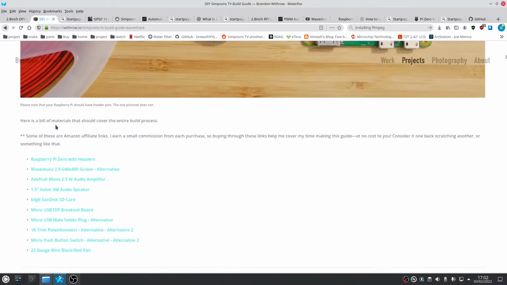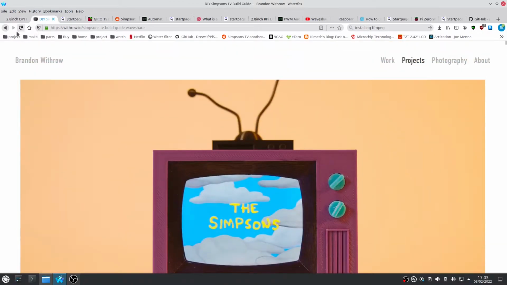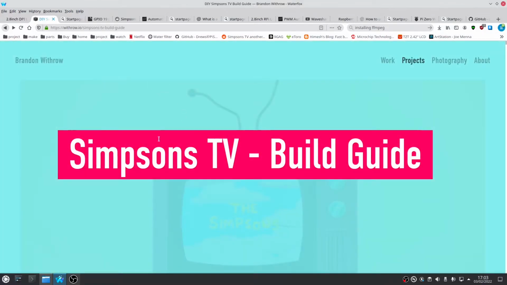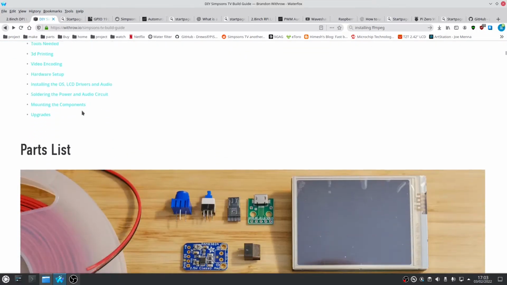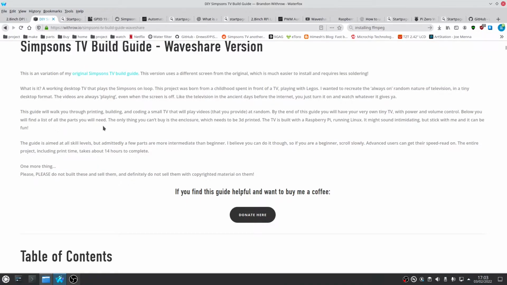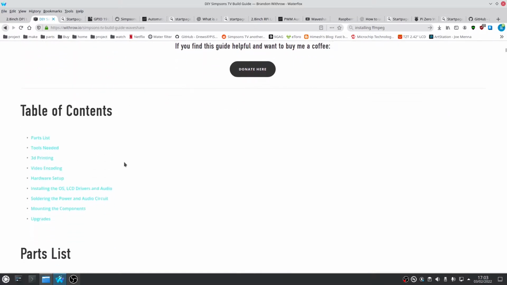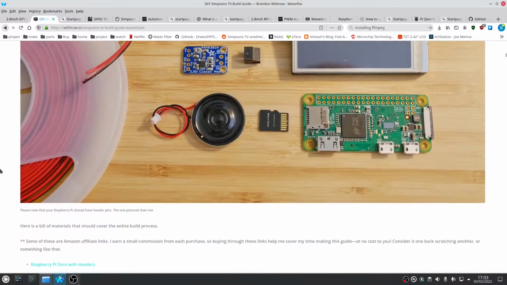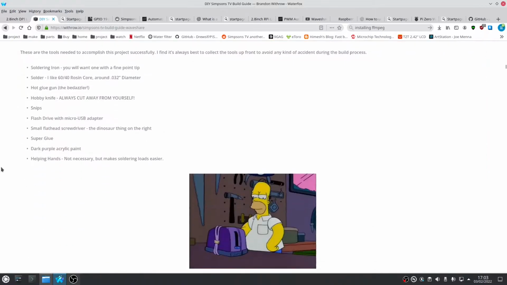He has two guides. The original one is for the Iunka. So if you do have that screen, you just follow this guide, and if you have the WaveShare, the new and improved one, good on him for doing that, because people just couldn't do anything. They're on their own with the WaveShare screen, and I was personally having trouble getting the sound working. The screen itself, the video, is fine, but anyway, cut to the chase. I'm using the WaveShare screen, but the general gist of this will be applicable to both.